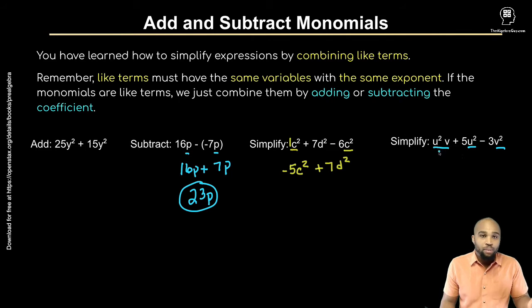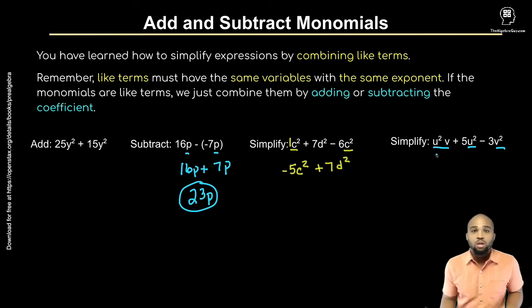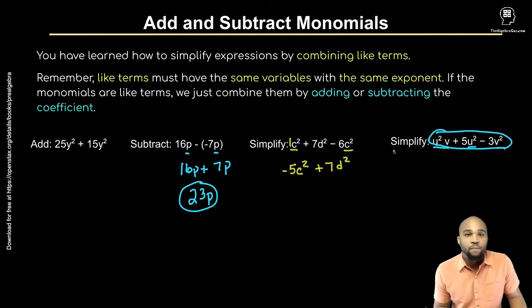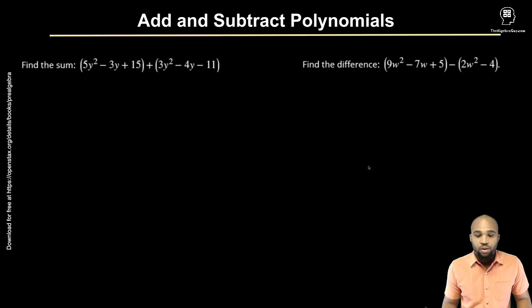It's like adding apples, oranges, and bananas. I can't say I got 3 apples, 2 oranges, 4 bananas. How many you got all together? You can't do that. You're going to have to change the term and say we have this many pieces of fruit. You're not going to be able to say apples, oranges, or bananas anymore. So we're not going to do that. We just have to leave that alone and leave it just like this. It's already simplified. So that one can be tricky, so watch out for those.